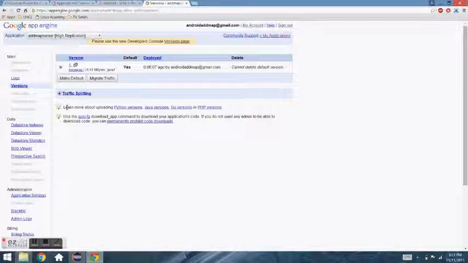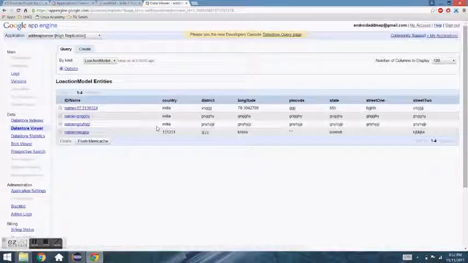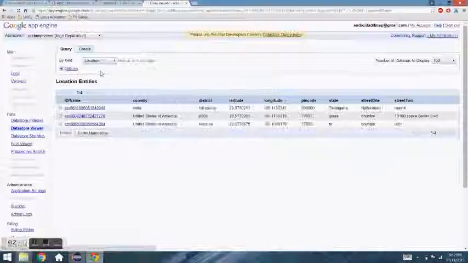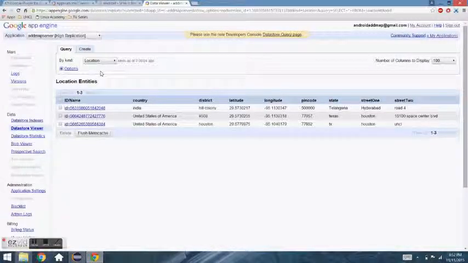We can use the same details if, say for example, we are using the device to update the address. We are going to enter street, area, pin code, everything, and just hit update, and once it updates, everything is going to be stored in the data store. So this is the data store, and we are saving everything in the location. You can see the locations here. So these are the locations which are saved from the device or emulator which you are using.